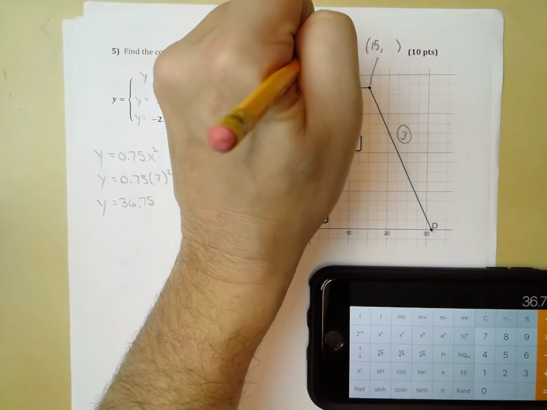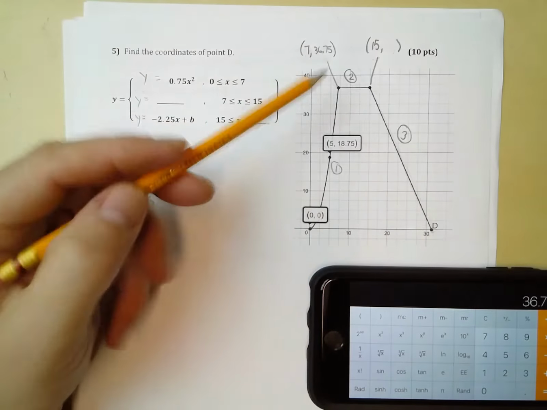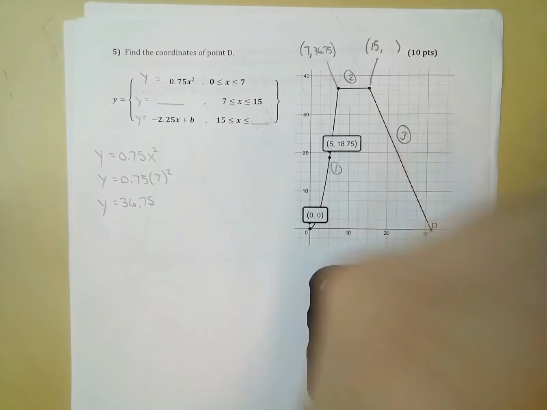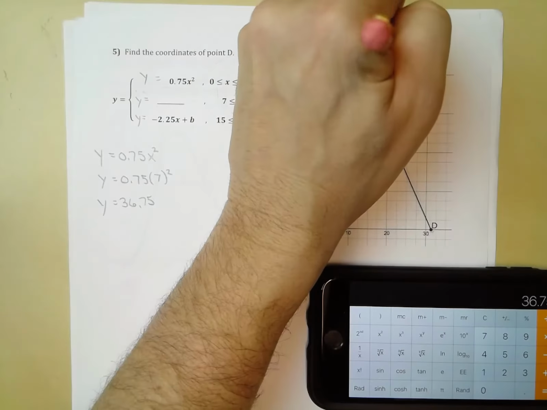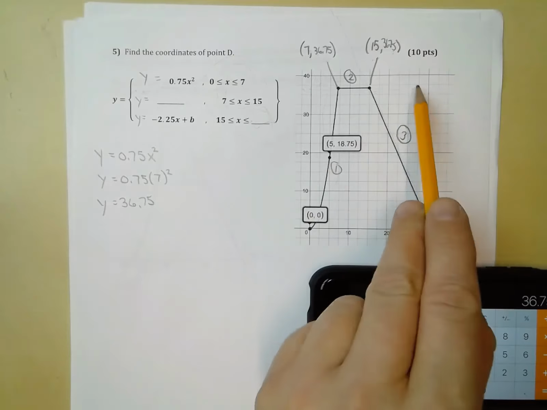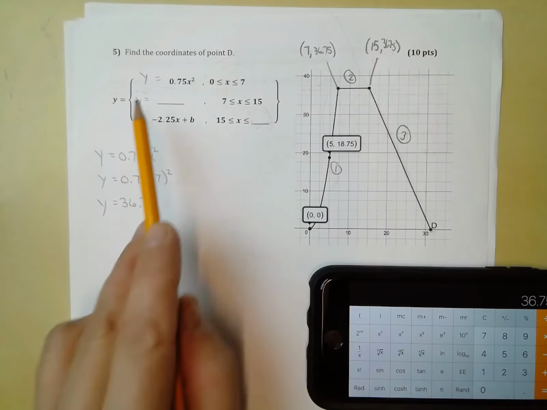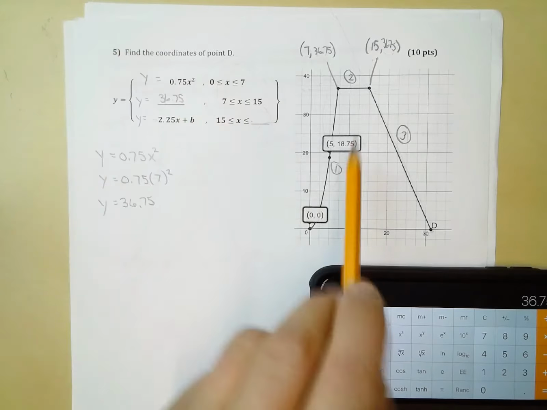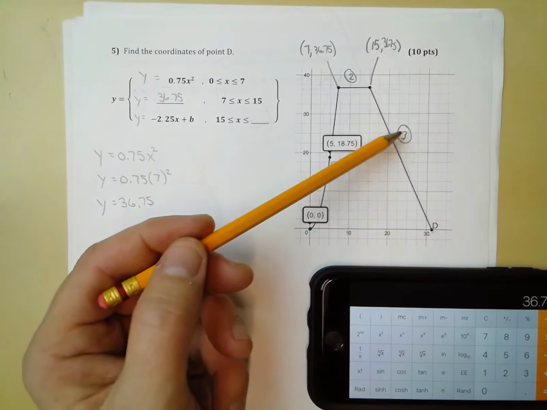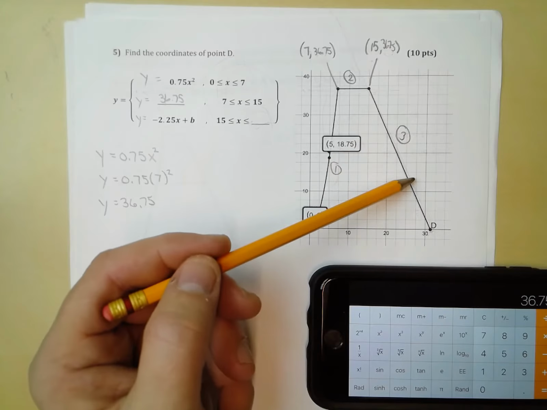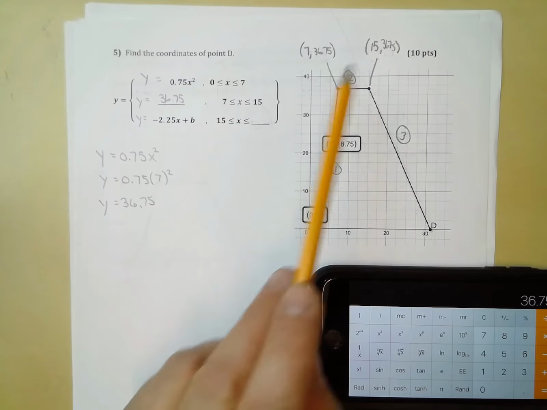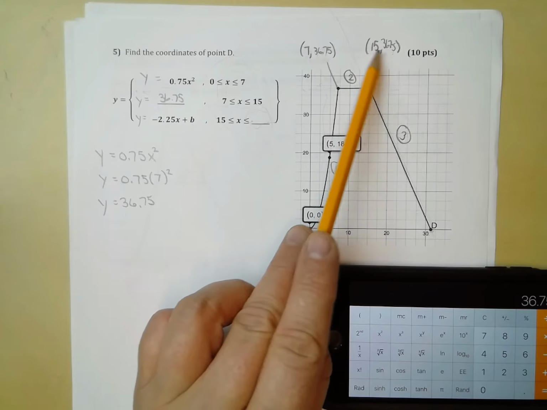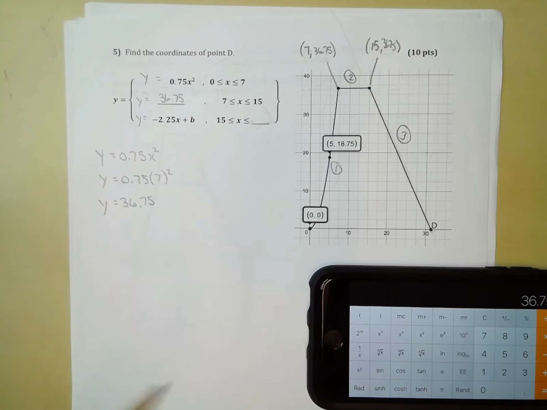So that means that this critical point up here, 36.75 for the y. Now I use the x component with the quadratic rule. Now I also know this point over here is also 36.75 because that line is flat across, the y's are the same, which means I now found the second rule. Y is equal to 36.75 for function number 2. Function number 3, the last thing really to get is the b. And I don't have the b, but I do have the a, and I have a point now that I've been able to complete this critical point, and you can see how important the critical points are. I have an xy that I can substitute into the general rule of that line.